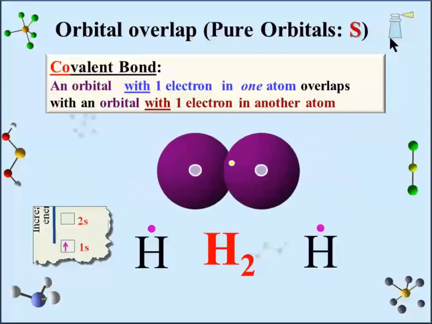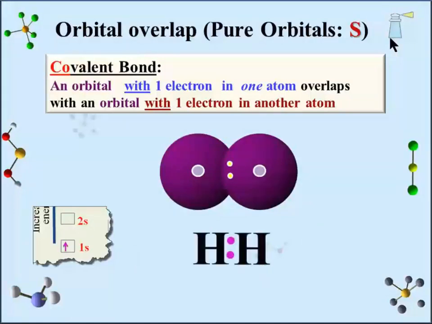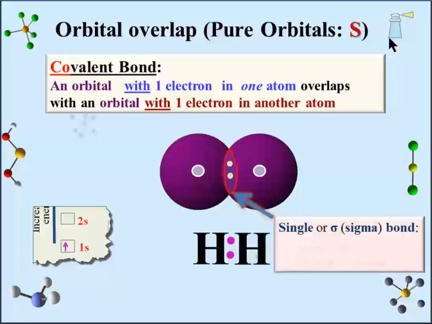A covalent bond is formed when the two hydrogen atoms approach each other, merge slightly, and share the two electrons. They have become H2. The region where they merged is called the overlap, and generally it is where the two electrons are drawn. In reality, the electrons are a pair and they can be found zipping around the 1s orbital of either nucleus. Sigma bonds are formed by the overlap of ends of orbitals.